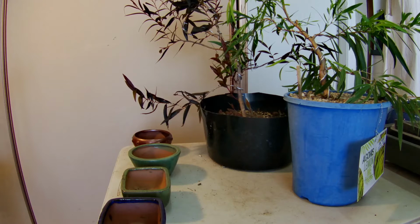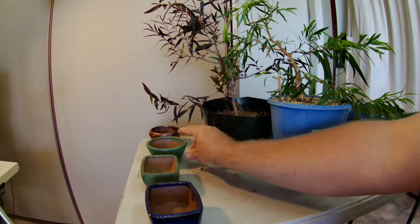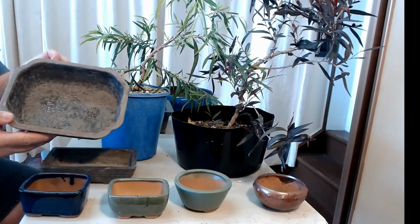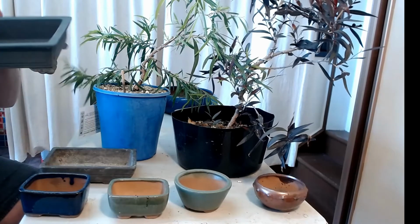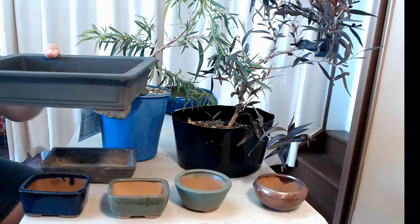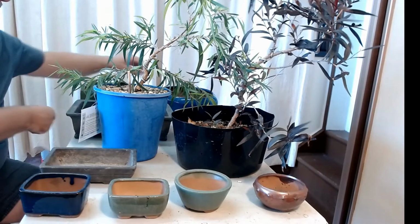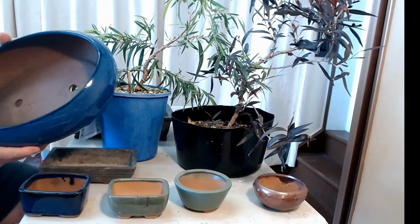But when it comes to selecting a pot, we've got various things to choose from. We've got different sizes, colours, different shapes, different heights and widths. Material, that one's just a straight plastic pot, so we call them trainer pots typically. And then we start to get into the design of the feet, how rugged it is, the edges, the colours, those sorts of things. Whether it has a glaze on it or it's just a matte finish, a natural finish. And shapes, which are often known as whether it's feminine or masculine.